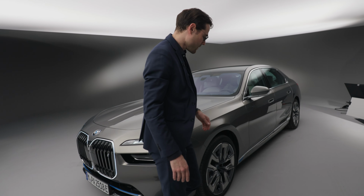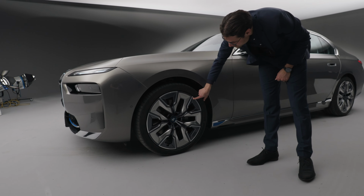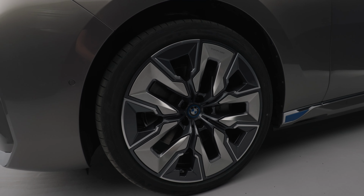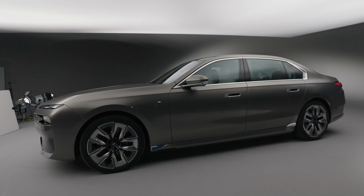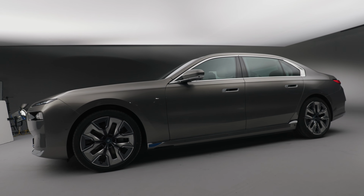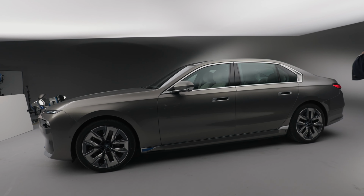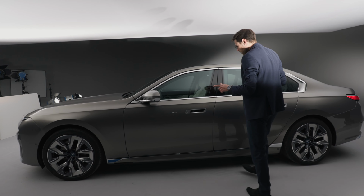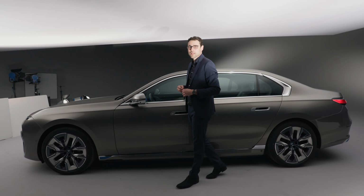And towards the side profile, look at that here. These are the 21-inch wheels. They have the BMW Individual style, so you can pick different styles, of course. And you can get the wheels from 19 to a maximum of 22 inch. So this is maybe a good compromise. The length is 5.39 meters or 212 inches. That means it's 13 centimeters or 5 inches longer than the so far long wheelbase version, which would be the standard version for the US.